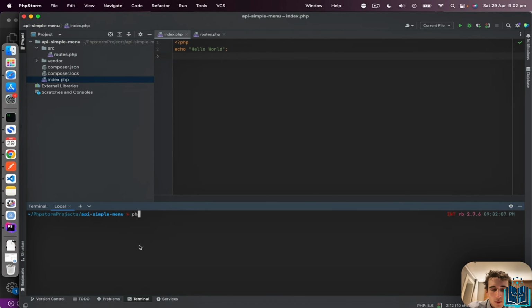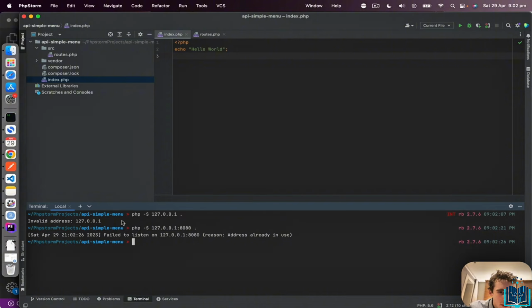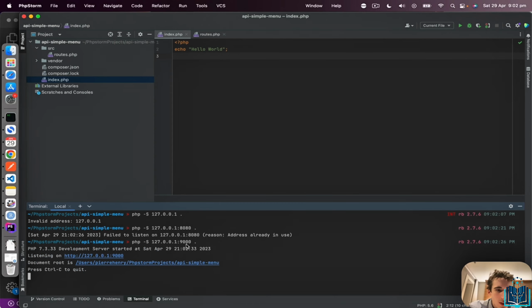And now if I want to run my server, I do php -S and 127.0.0.1. And then the path is actually the current path, so I do a dot. I need the port as well, 8080. And that one already exists, so maybe 9000.